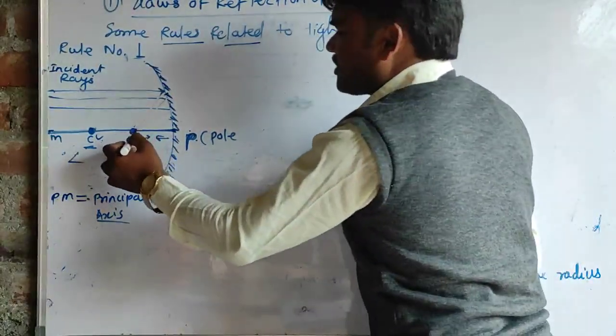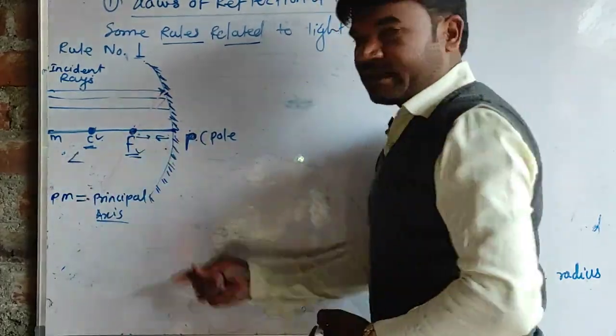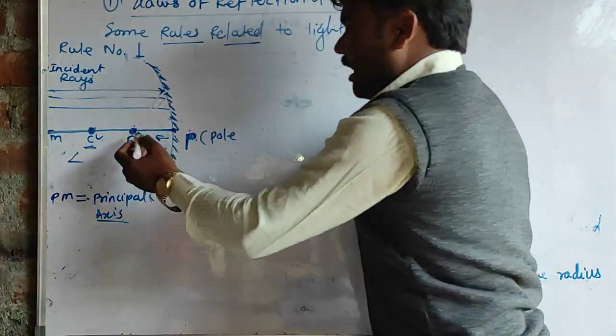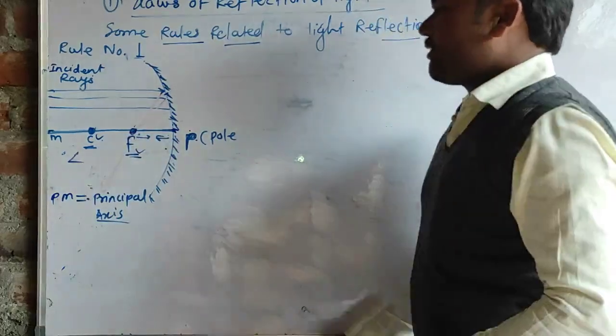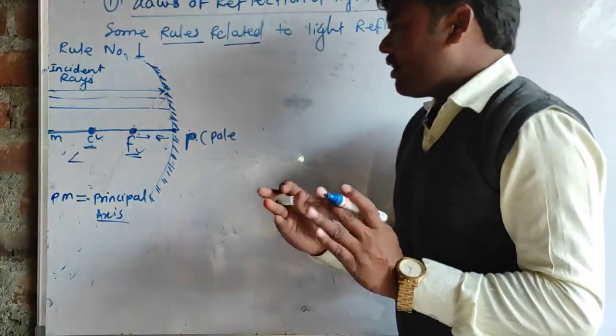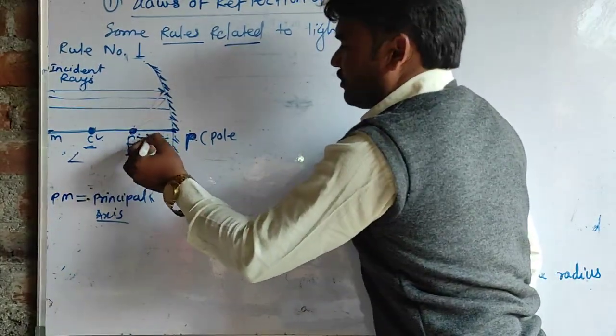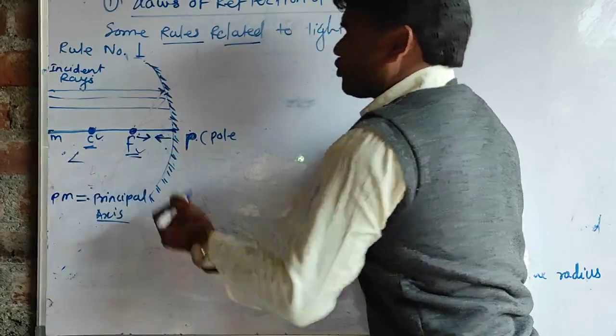Again, we can consider the focal length. This is the focal length: P and F is the focal length. How can we say the focal length here? Half of the radius of curvature is called the focal length, or this is the length given here. See here, this is the length which I have written here with this small arrow.